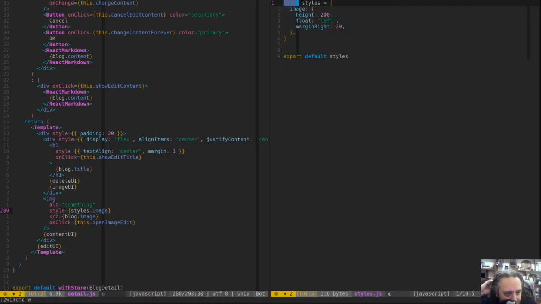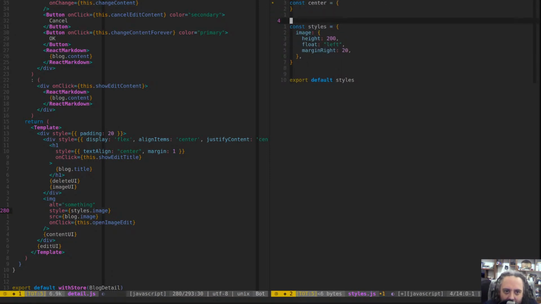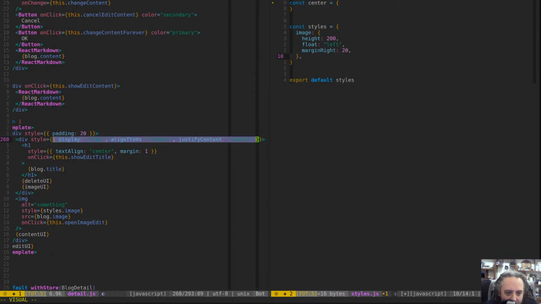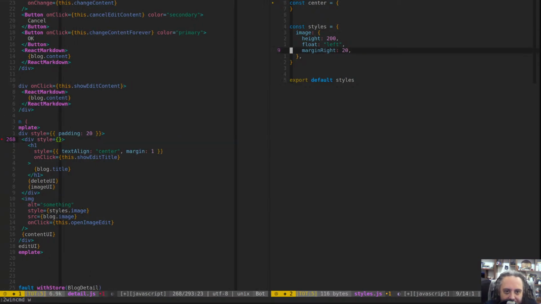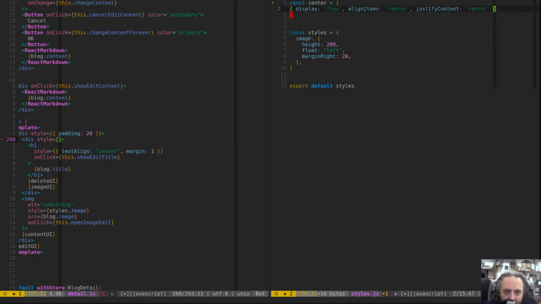One really cool thing about this is that you can, for example, create a style outside of this styles object that you're going to reuse in different places. Let me demonstrate.